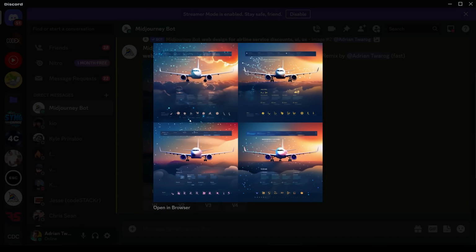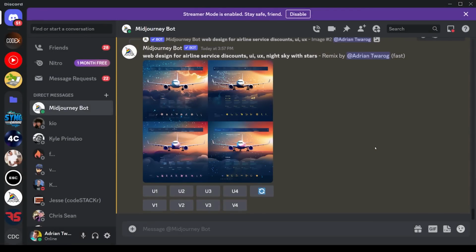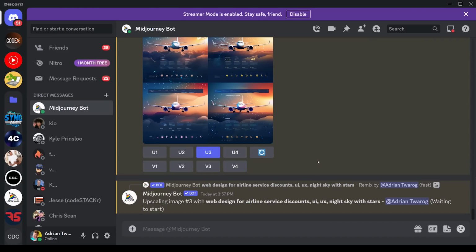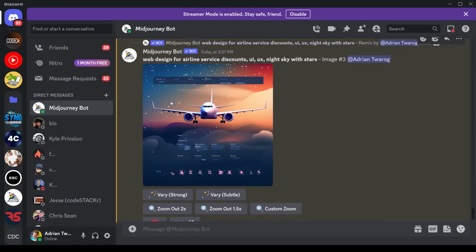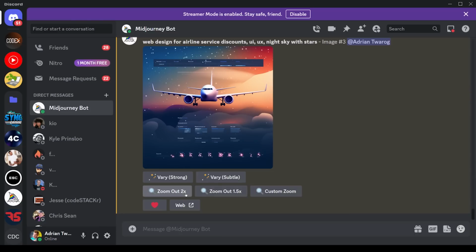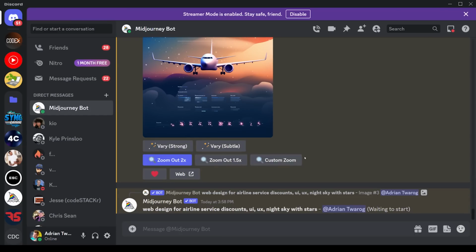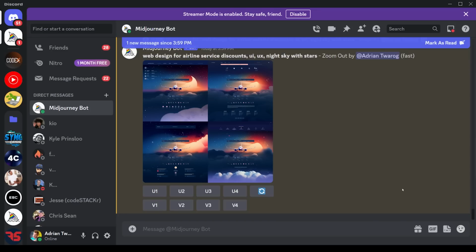These probably don't look as good as I thought they might. It just feels like a lot of stars was placed on the background, but I did request for subtle changes. I'm going to upscale version 3 because it looked like it was the one that looked the best. And here I'm going to try something slightly different. I'm going to try to zoom it out even further. This will be a 2x zoom out for the website, and I came out with these results.